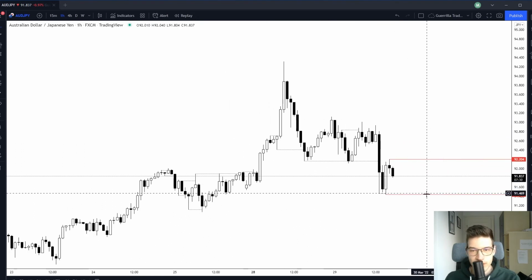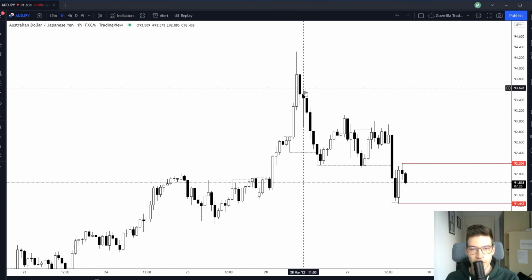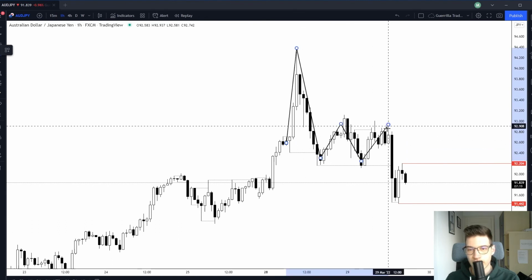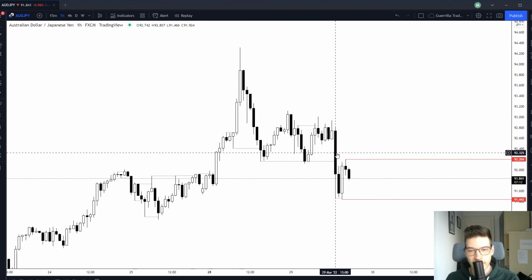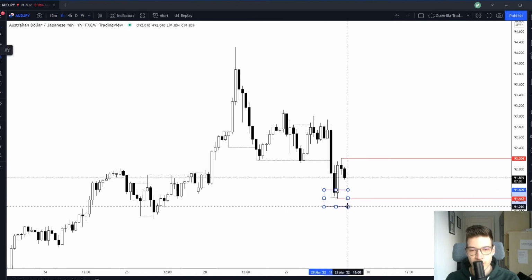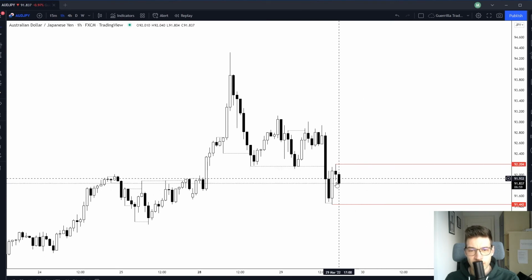Here we have Aussie and the Japanese yen. So this one we broke the high, left a huge wick, got the V reversal. So when we got this V, I was looking for a range, which we didn't get, and I was looking for a continuation in the direction of the second leg. Very high probability pattern, but what actually happened, so we broke the low retrace, left a huge wick, broke the low retrace, signaling to us that the move right here has ended. We started to form a descending structure, and then we broke the high retraced.